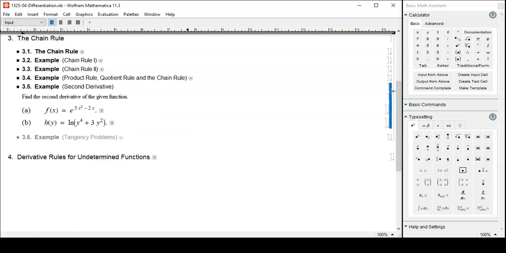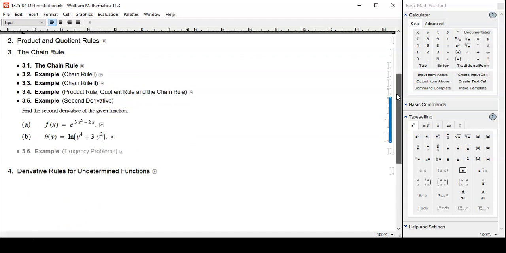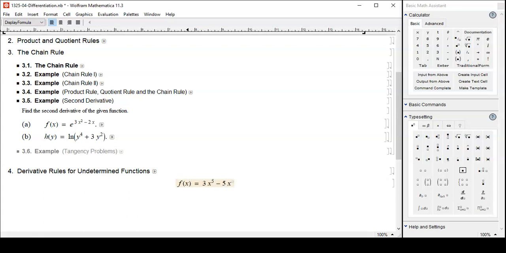And now let's talk about second derivative problems. Second derivative, how bad can it be? Simply taking the derivative once more, but sometimes that can be a pain in the rear end. For example, if you have something like this, okay, in that case, taking the derivative is easy.